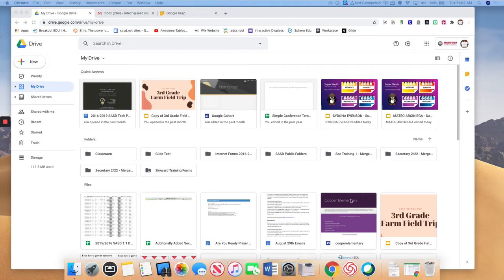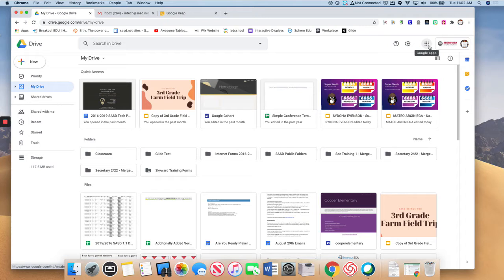So what we're going to be doing today again is Google Keep, and I absolutely love Google Keep. It's built into the Google platform, and it's a sticky note version so that you can take notes, but it's so much more than that too. If you would like to access Google Keep, you can access it a number of ways. The easiest way is using the apps launcher, which is those 9 dots on any Google application. Whether it's in your Drive, or on your email, you can access it there as well. Or if you're logged into Google Search, that's another great place to access it.